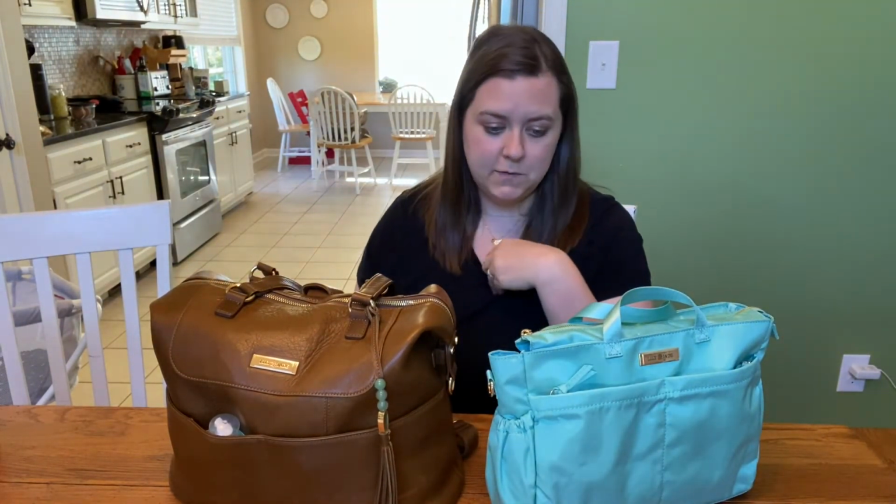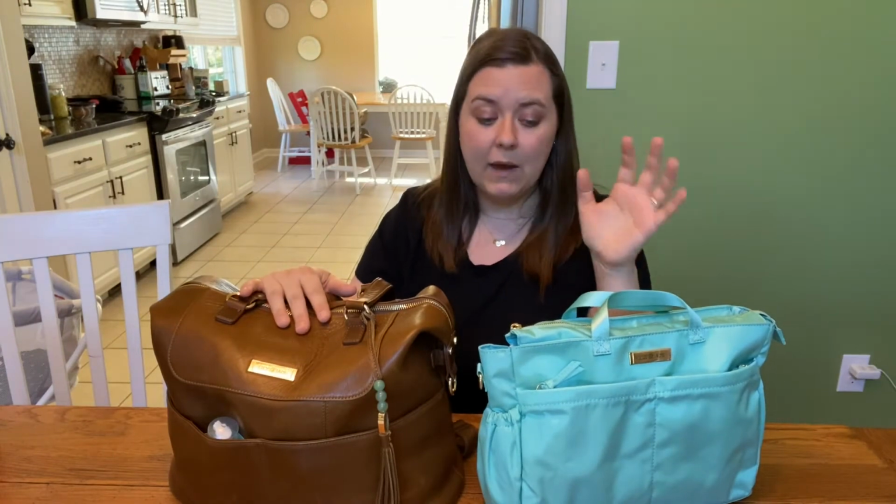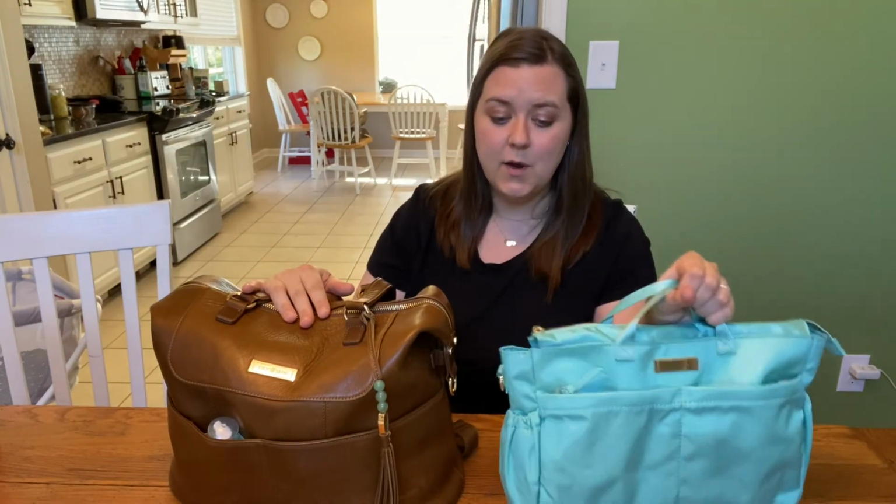Personally, I do not use it. I tried packing it up, and then I tried packing with pouches, and I just preferred the pouches. I had always packed with pouches anyway, like with my previous diaper bags. I preferred that, and I felt like I could get more in the bag. So I don't use the insert with this diaper bag. However, it is a fantastic bag on its own.